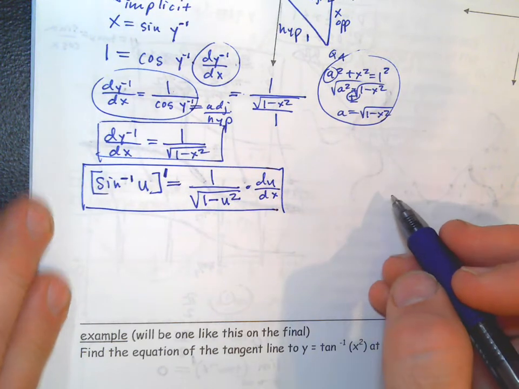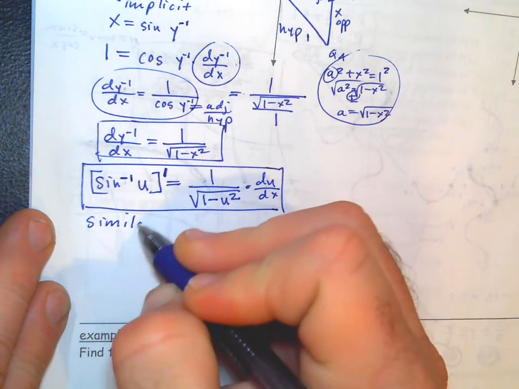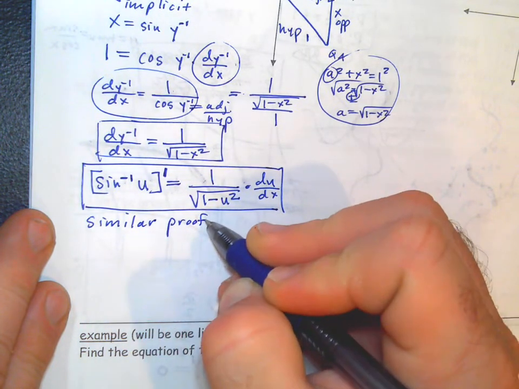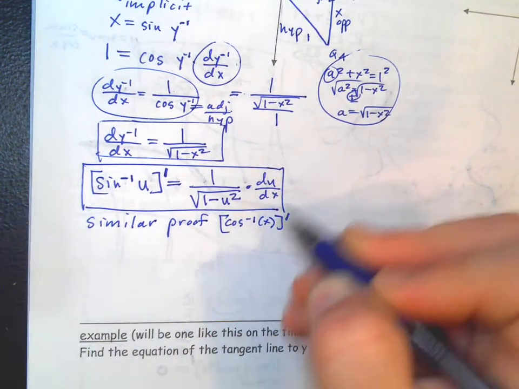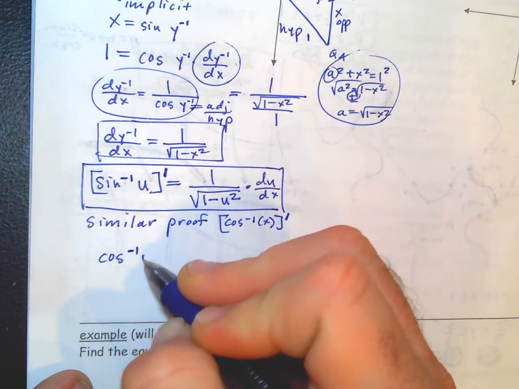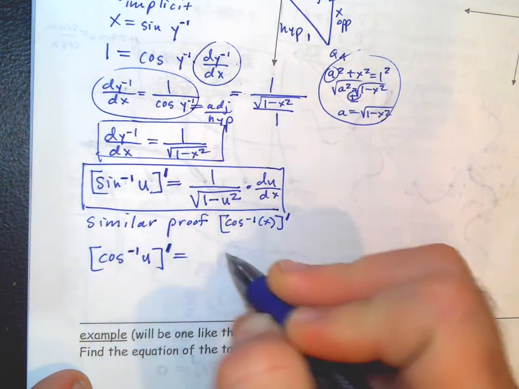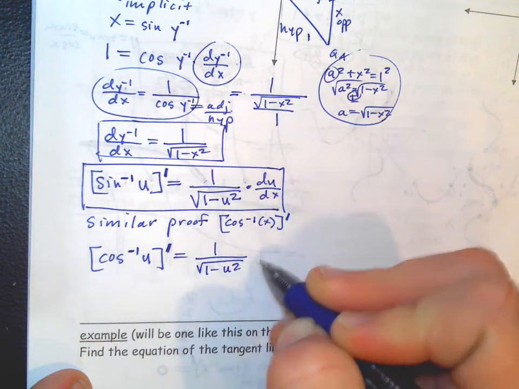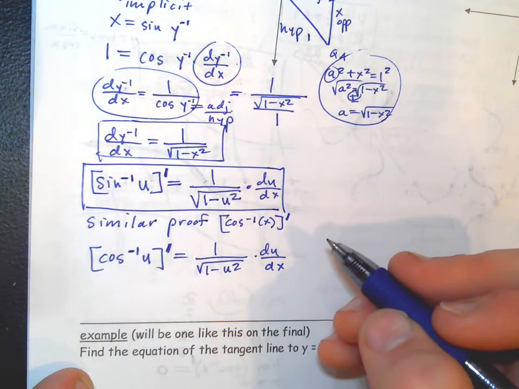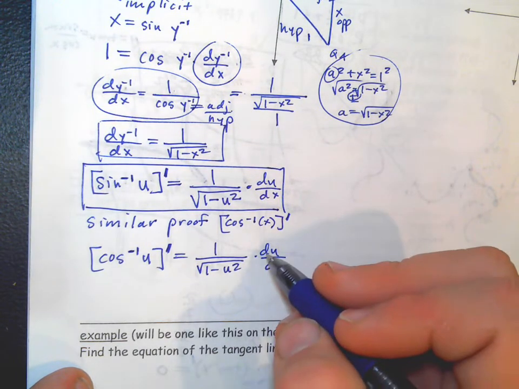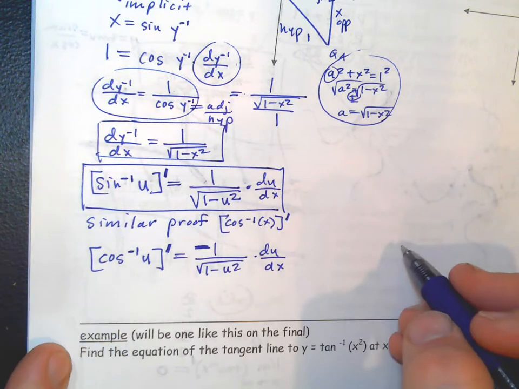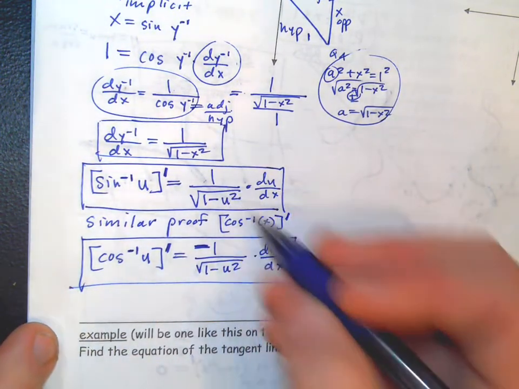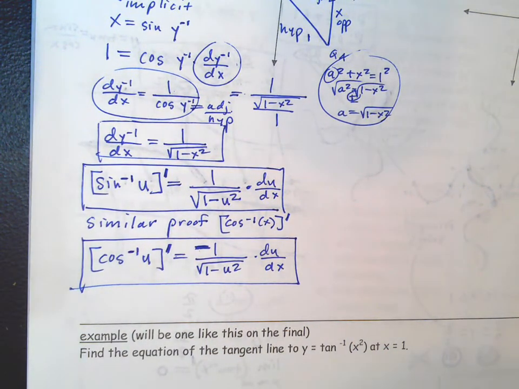Okay? Now, I'm not going to redo it, but we could very easily use a similar proof to find the derivative of inverse cosine. I'm just going to jump to what it is. And in fact, I think it'll be easy to remember. I'll memorize these together. It is also 1 over the square root of 1 minus u squared times du dx with one small difference. And one thing that you should all be expecting to be in this no matter what. Anytime we've done a derivative of anything with trig involving cos something, there's always a negative in the answer. And that is really the only difference. Now, the weird thing about these derivatives of inverse trig is that there isn't any trig in the derivative answer, which is kind of strange. So we're going to memorize those.